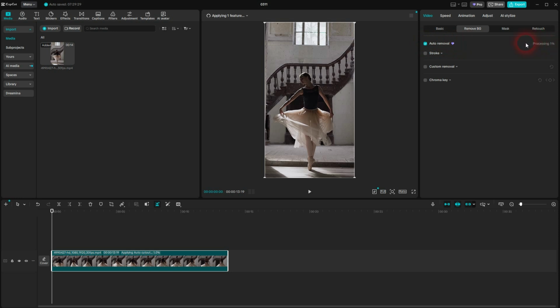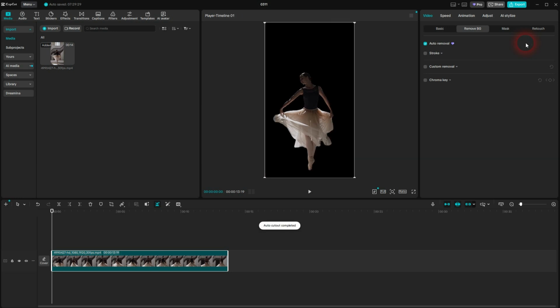In earlier versions this was actually free to use, but at some point they made it a pro feature. You can still use it in a free version though, and see kind of like a preview. Depending on the background and the video length, it's gonna take a little bit to get processed. Let me fast forward my video. And here we have it now.